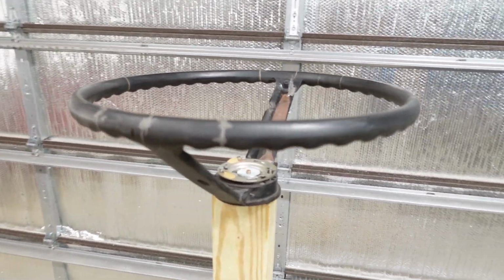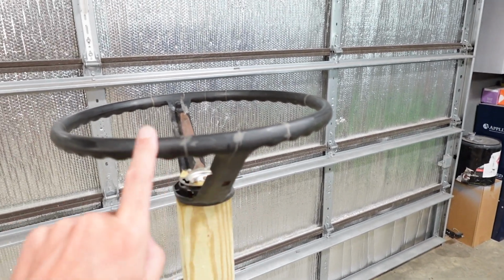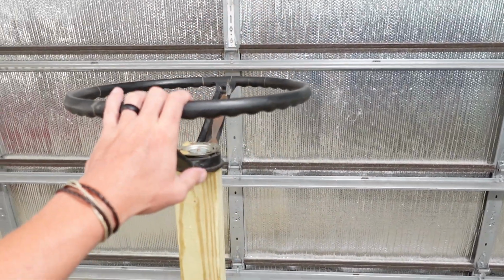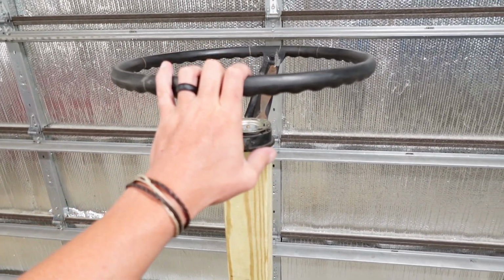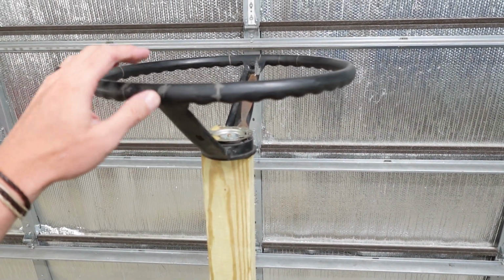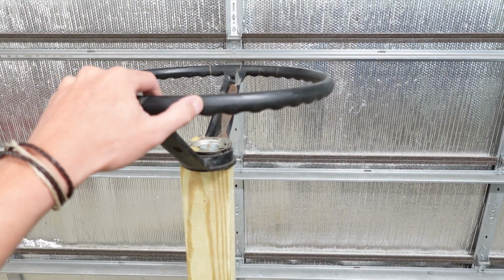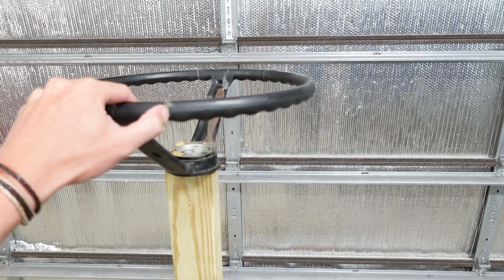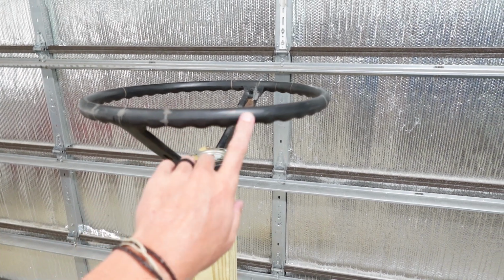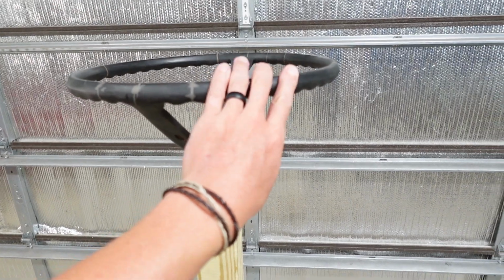Now, bonding agent, what am I talking about? JB Weld. Now, don't get the clear, the cheap stuff. I can't remember the name of it exactly. It is JB Weld, but it's the tubes. One's red and one's yellow. It's basically the metal filler. It turns like a dark gray color whenever you're mixing it together. I think it has over 2,500 or 3,000 PSI of tensile strength, so that filler is more than enough. That filler is stronger than what this original composite material is made out of, for sure.